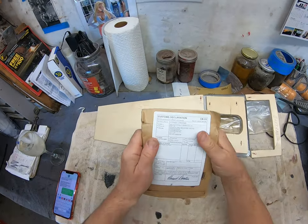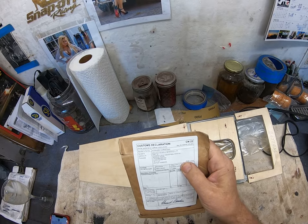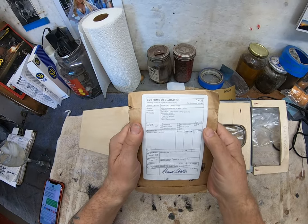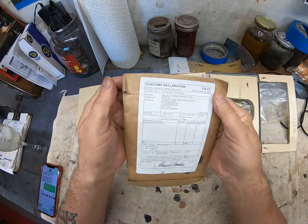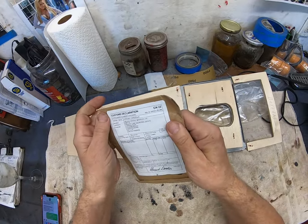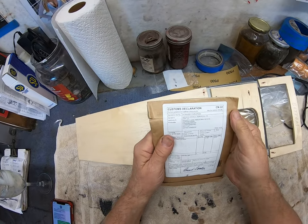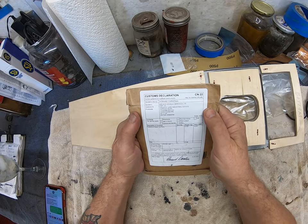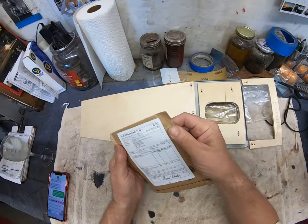I've got my package. The sender's name is Howard Christian and the company is called Bresco in the UK. They do pretty much any clip you need for your vehicle, and they are effing amazing. Let's see what they've sent me. I can only highly recommend this company because they have so many clips, plastic grommets, whatever you need to rebuild your vehicle.